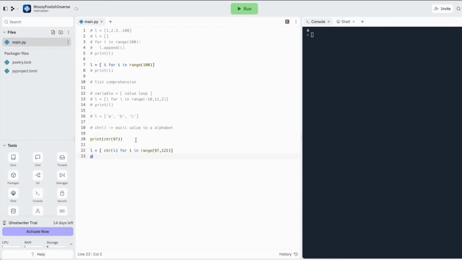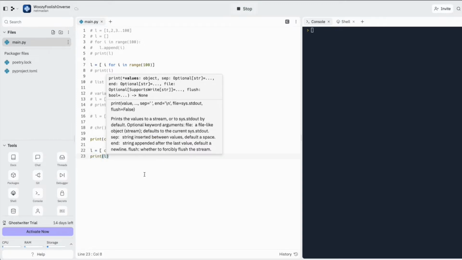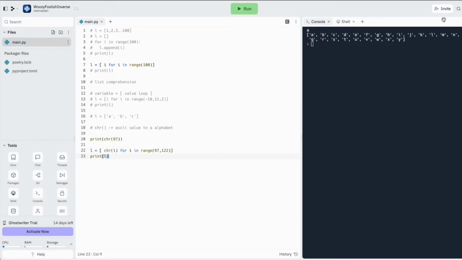And now let's print L and see if it works. We have to go one extra. So we get a list from A to Z.